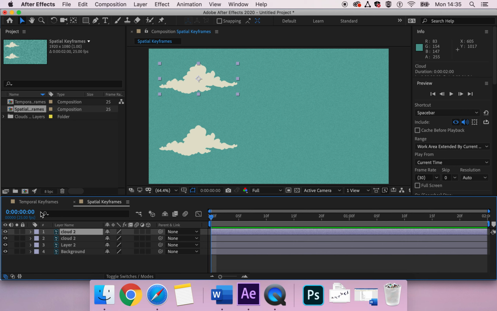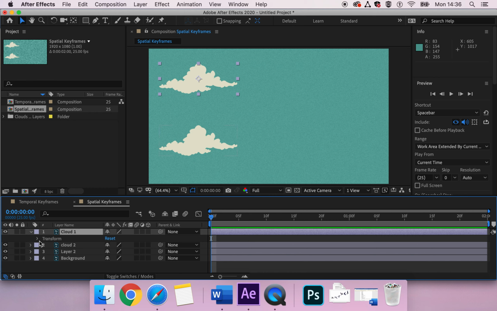And what that means is how an object moves from one keyframe to another, because as we've already seen, it's one single rate of speed. So let's see that in a visual way again. I'm going to pick up, got them both named as cloud 2. So I'm going to hit enter and just rename this to cloud 1.